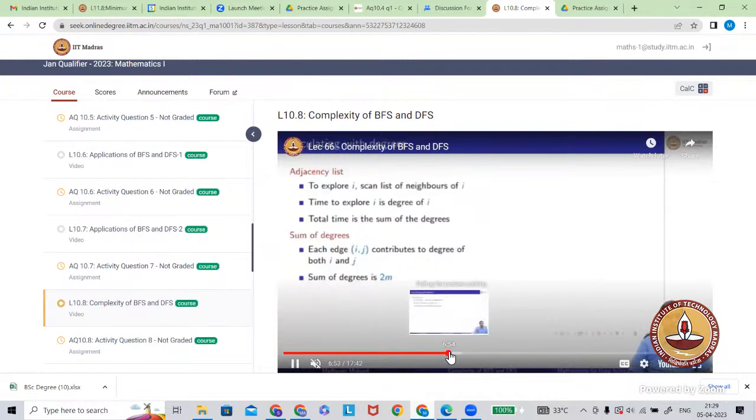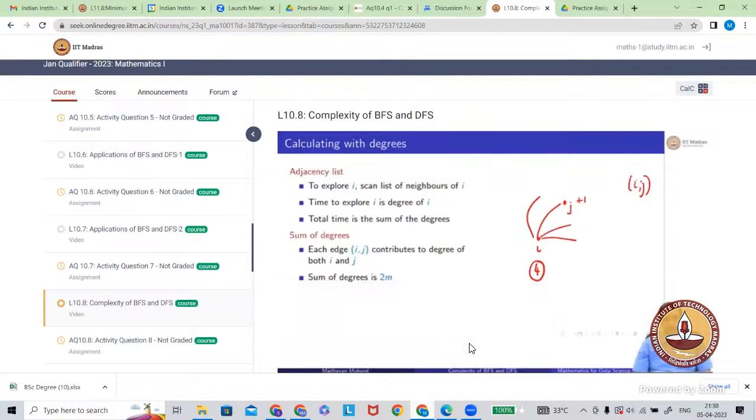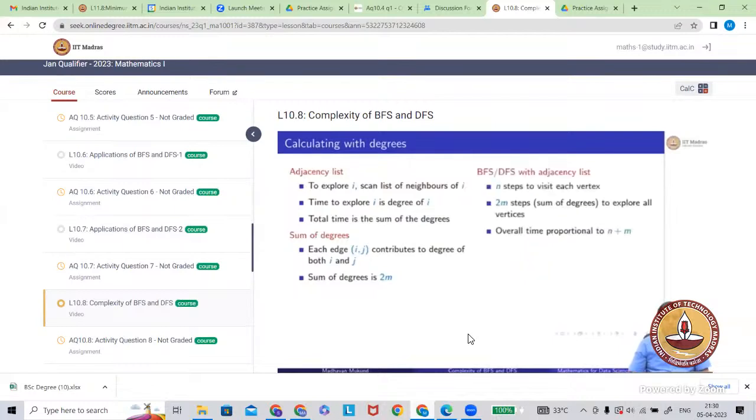And if you do it with the adjacency list, in this question, the complexity tells you which is going to be the minimum time or the maximum time, or which algorithm you are going to use that takes more time compared to another algorithm, when you are using the adjacency matrix or the adjacency list.